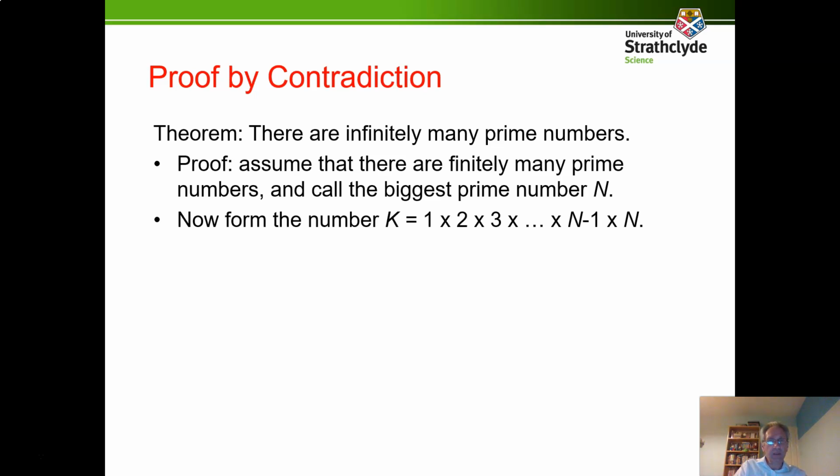Okay, so the first thing that Euclid did was that he said, well, let's form the factorial of that number n. And at this point you're going, whoa, why has he done that? And the answer is, it's because it helps with the proof. He could have done a lot of things. He could have said, let k equal n squared. Let k equal n to the power n. Let k equal n plus 37. He could have done lots of different things, but none of those would have helped very much. But forming this number k, which is the factorial of n, that helps with the proof. So that's why he did it.